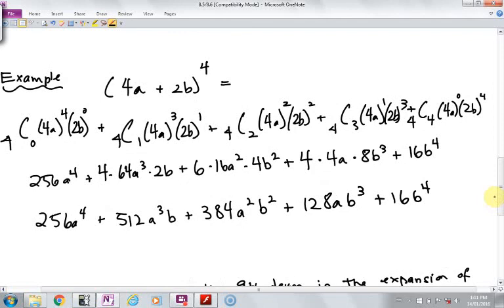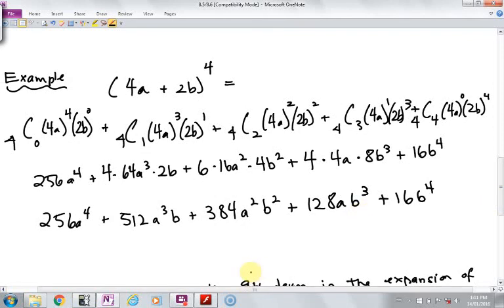Okay. And so that's how we will expand a binomial, using those patterns. Okay? Notice down here that the coefficients are not Pascal's triangle anymore. Why are they not Pascal's triangle anymore? How come I'm not 1, 4, 6, 4, 1? Henrik? Right, the 4 and the 2 here messed that up for me. So I'm not going to have necessarily Pascal's triangle down here anymore.